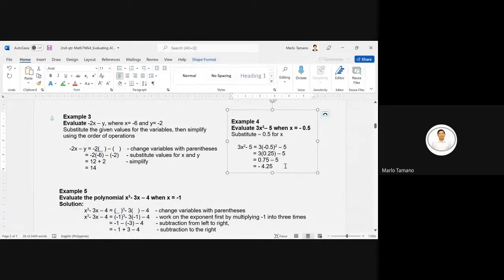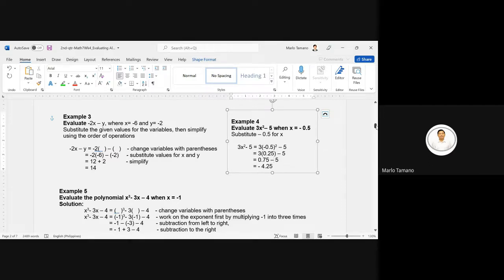Pagkatapos niyan, saka kayo mag-subtract. Siyempre, change the operation, change the sign of the subtrahend. So, 5 minus 0.75 is 4.25. Anong sign ang susundan natin? Negative po. Ulitin ko, change the operation. Yung subtraction operation, plus ang gagawin. Tapos yung positive 5, gawin yung negative. Kaya negative 5 minus 0.75 is 4.25. Anong sign ang susundin? Negative po. So that's why your answer is negative 4.25.